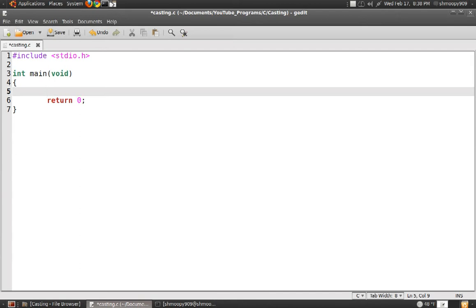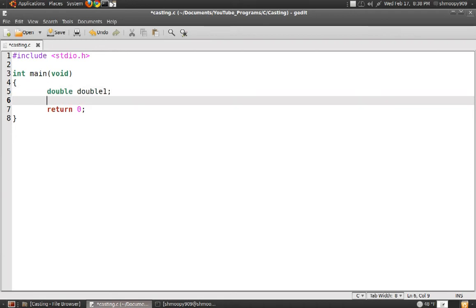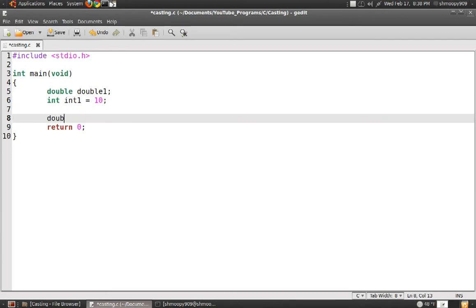Let's start off with putting an integer into a double. We'll cast it to a double. So let's say we have a double called double1. We have an int called int1, and we'll give that a value of 10. Alright, so we have this int value of 10, but we want to put it into that double. So this is what we can do. You can say double1 is equal to.